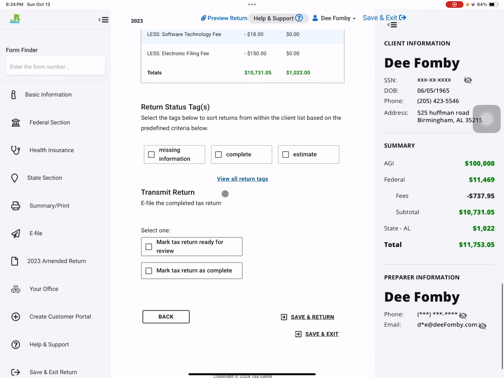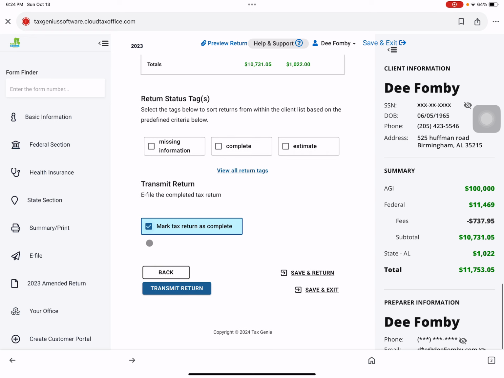Okay. Everything is complete. I'm going to mark the return as complete. And if you have permission to transmit, you can transmit the return. Or for me, I put some tags in the system. So if someone was working on my team, they can just let me know, hey, this file is missing some information. This file is complete. This one is only an estimate.